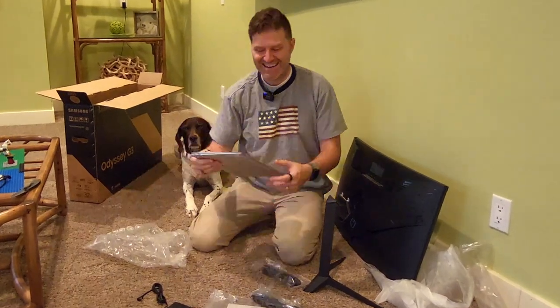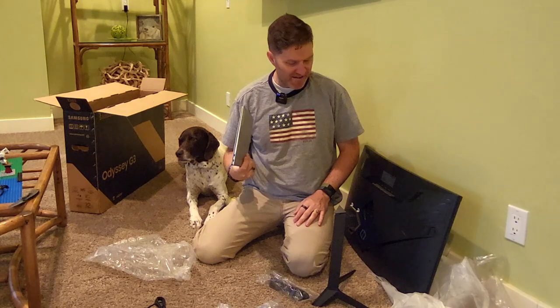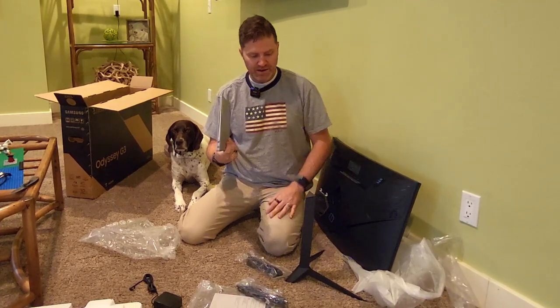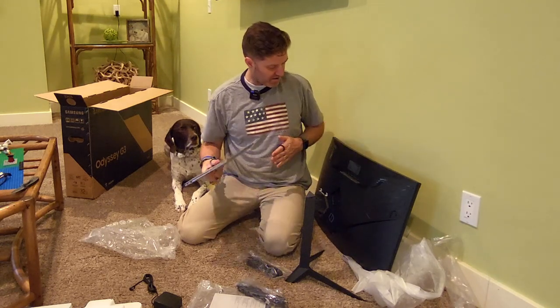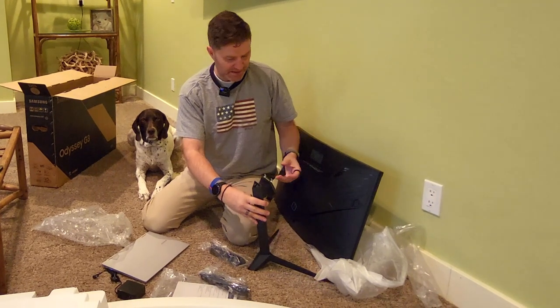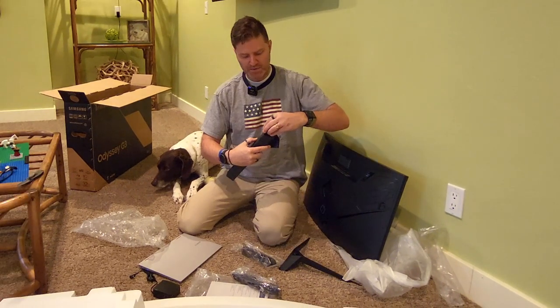So, unless you have an adapter, you won't be able to use the laptop with the monitor straight out of the box. That's kind of disappointing. And that cap comes off.